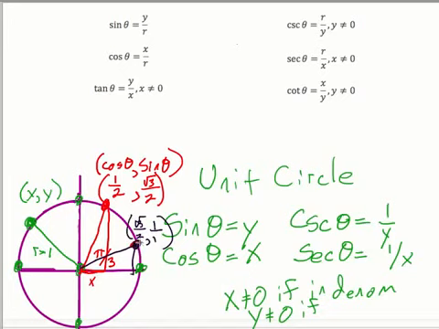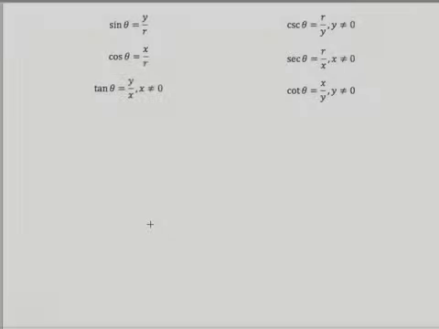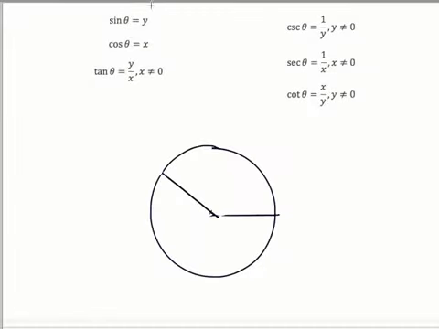This not only describes the point on the unit circle where the terminal side crosses, but it also tells us what cosine and sine are. That should be a 2. It didn't draw well. Okay, I've modified our formulas now in the background to show the unit circle formulas. In other words, I took the radius out because the radius is 1.